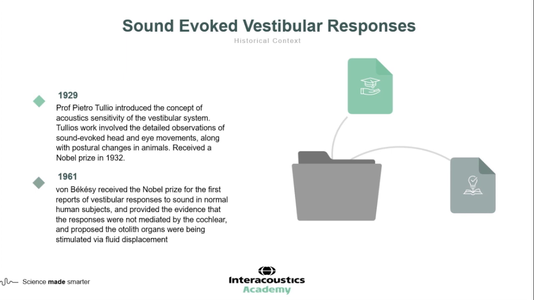Moving to the 1960s, we have von Békésy, who, among his many achievements, received the Nobel Prize for the first reports of this vestibular response to sound in normal human subjects. He provided the first evidence that these responses were not mediated by the cochlea, and proposed that the otolith organs were being stimulated by some form of fluid displacement through the endolymphatic fluids.